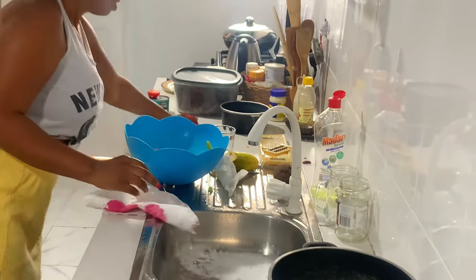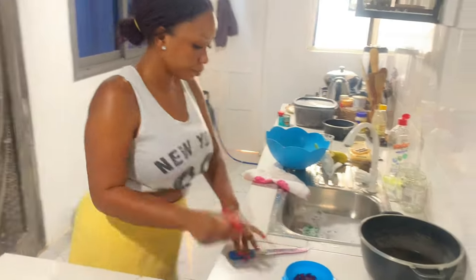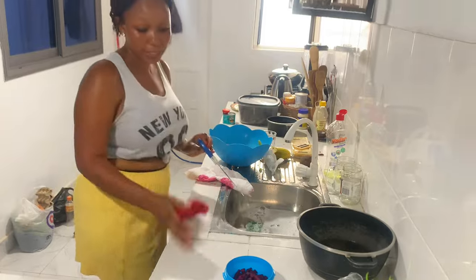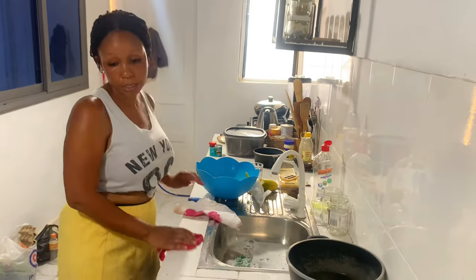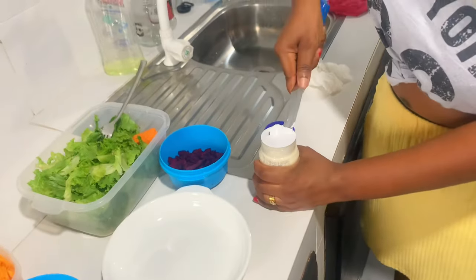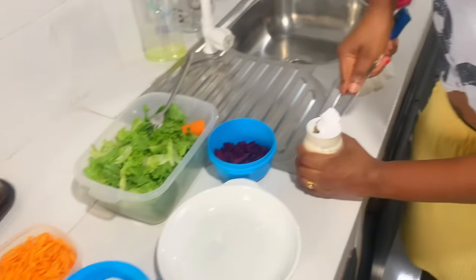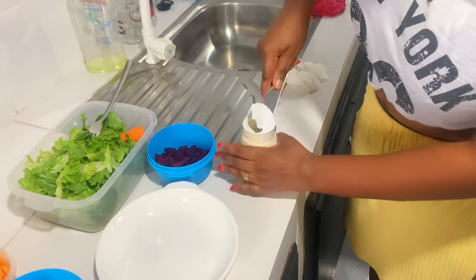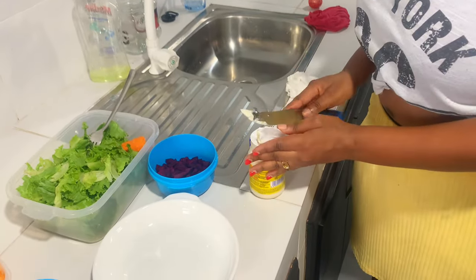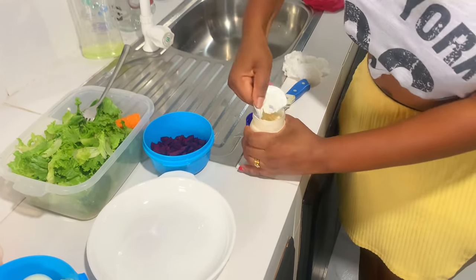Yes, my hand has become pinky. What's going on? Yeah, it will go. Oh, wow. Guys, let me just clean this plate and then serve myself. I'll show you guys, okay? Guys, food time, food about to be mixed. How do you even remove this thing? Am I doing it right? But yeah, once you open it, that's what matters.